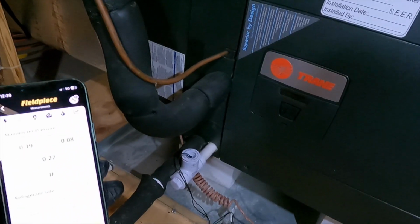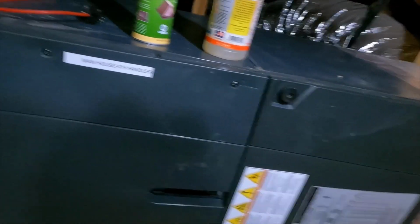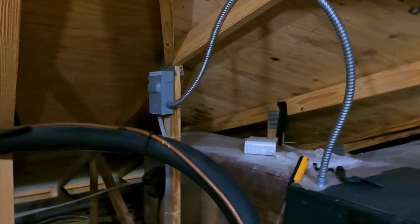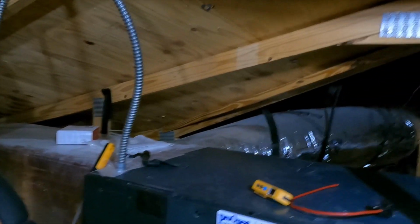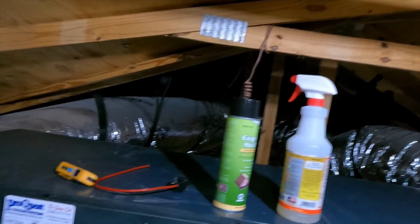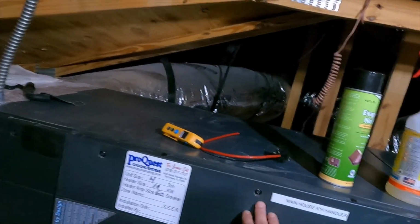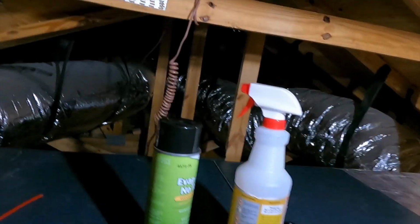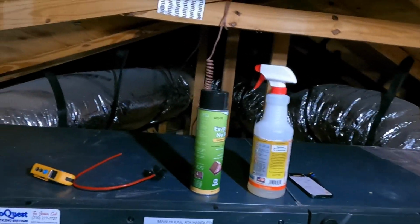We have a primary switch, a secondary switch, which we will make sure we test before we leave the attic. And yeah, everything's looking pretty good on this install. I don't really like the positioning of the plenums, but we have good static, so who am I to complain at this point? So all right, we're gonna go ahead and open up the cabinet. There's Phillips screws. Make sure we do not lose these. Make sure we do not over tighten them. That's why I like my maintenance drill here. It's not that powerful, so I shouldn't be able to crack all this stuff here.